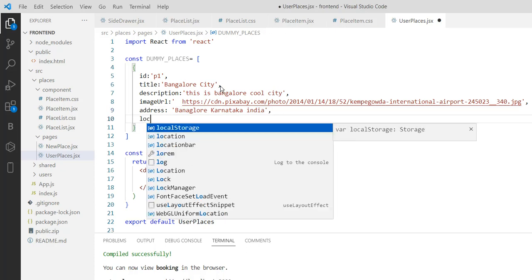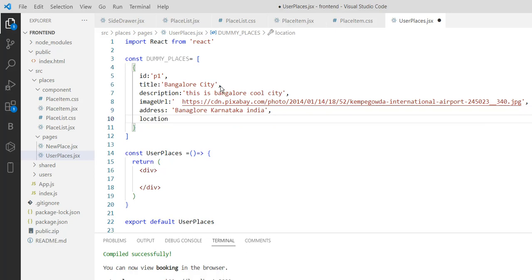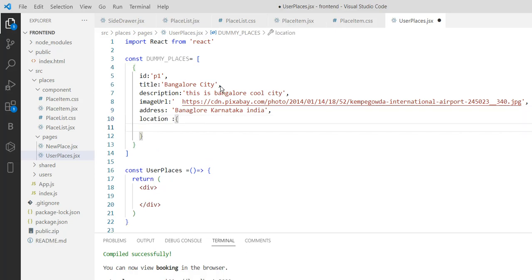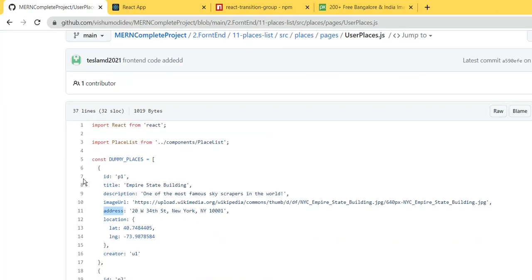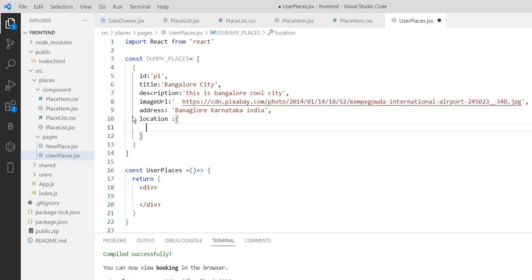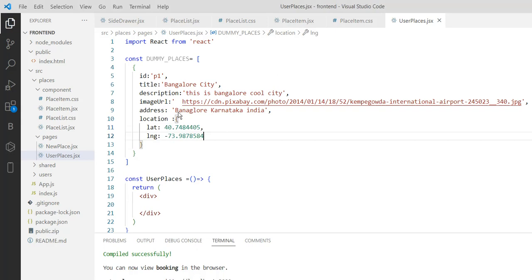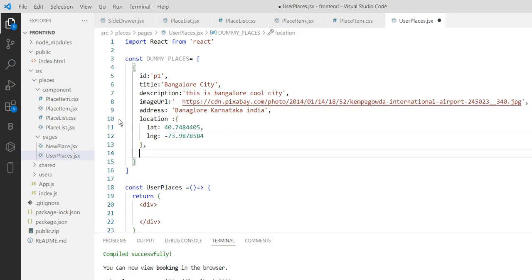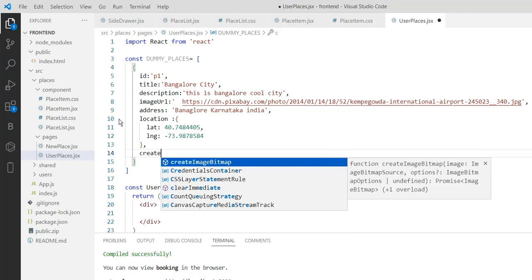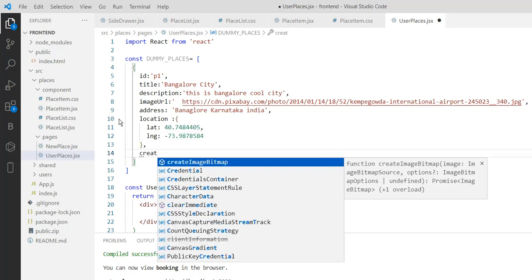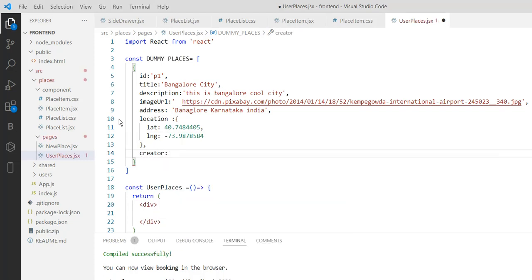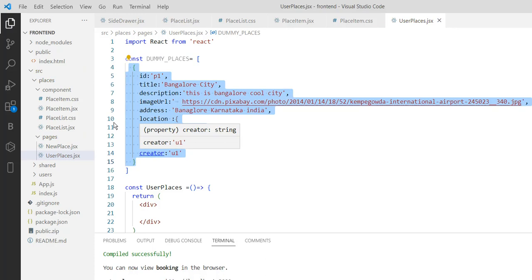Then the location, which takes a longitude and latitude value. I will just add this longitude and latitude; you will get them in Google Maps. Then the creator is u1. So this is the one object. Copy.